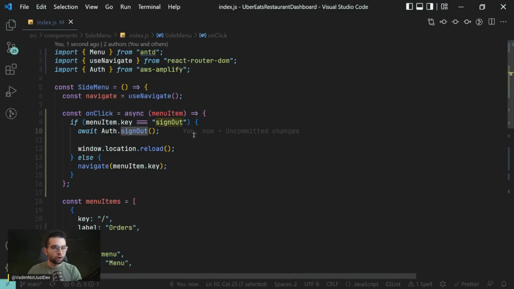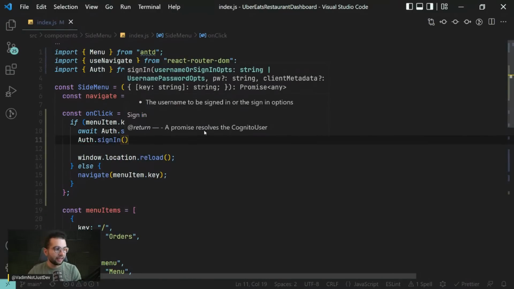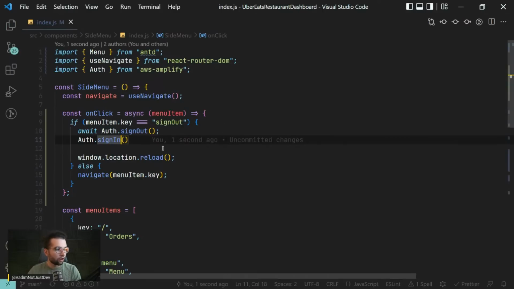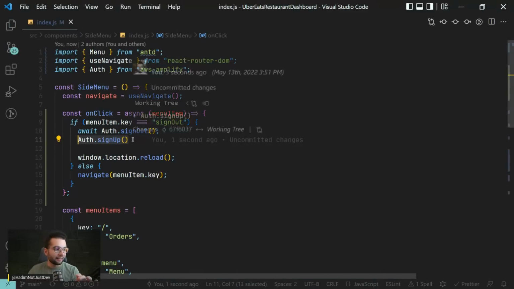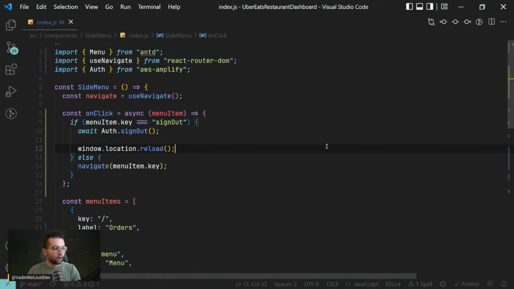And there are more than 20 functions on this Auth module, such as Auth.signIn. And here you need to give, as you see, username and password, or signUp. And by doing this, you can connect it to a custom form and sign up the user manually if you need very custom flows and user interface. All right, so with that being said, we're done with authentication.